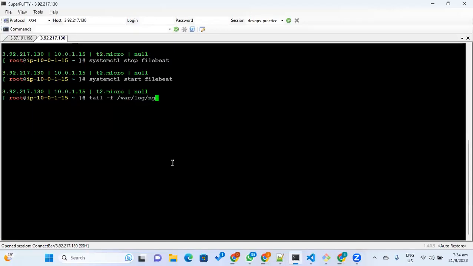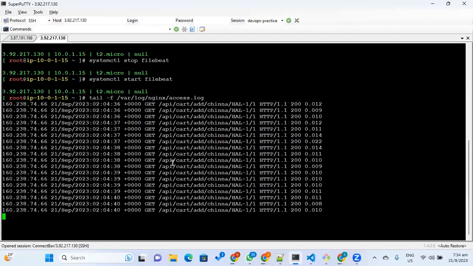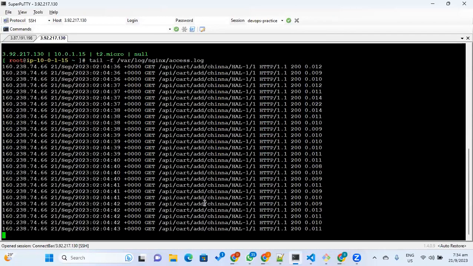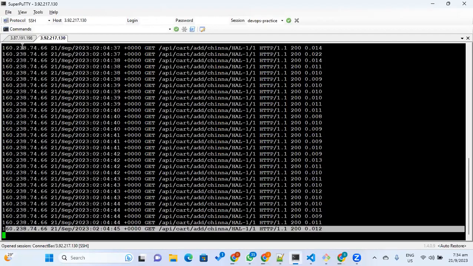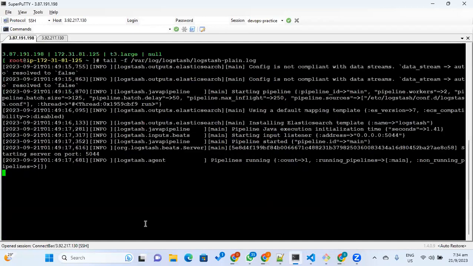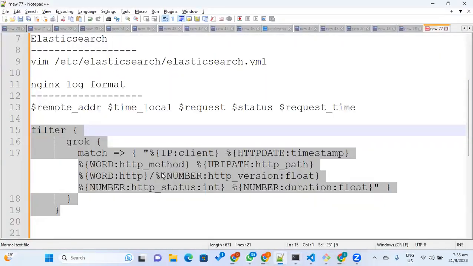Add log nginx access.log. Somebody is accessing. Somebody is generating the data. Maybe one of us. Anything wrong here in the pattern?